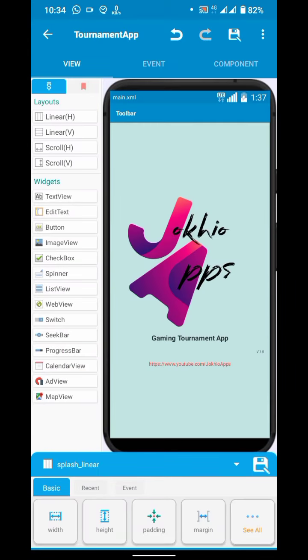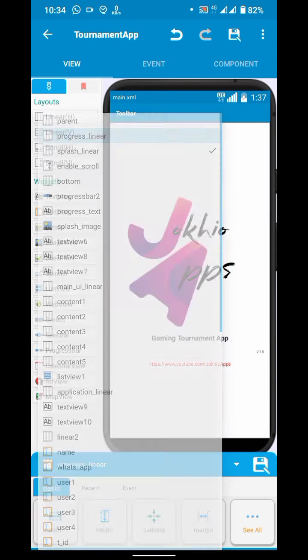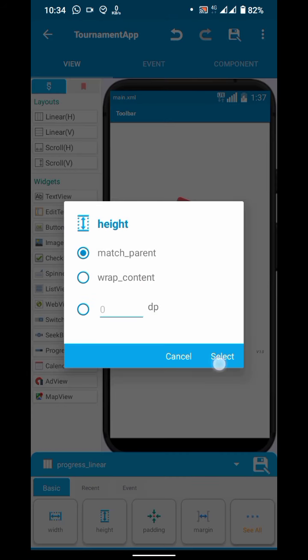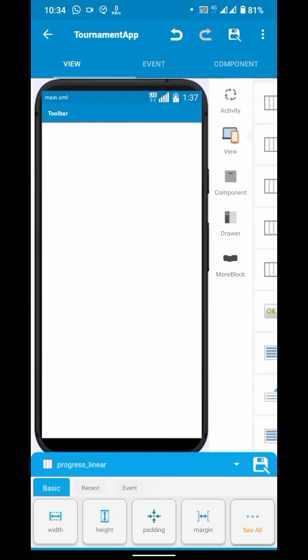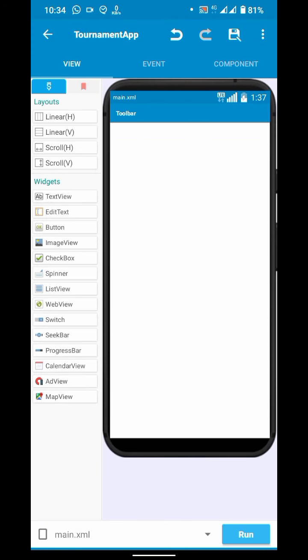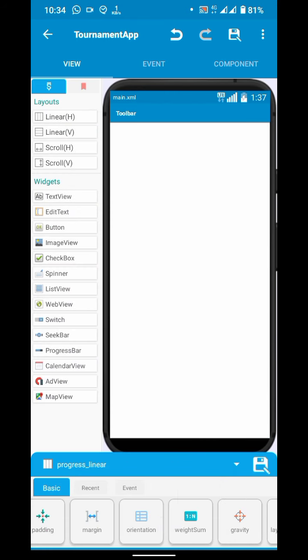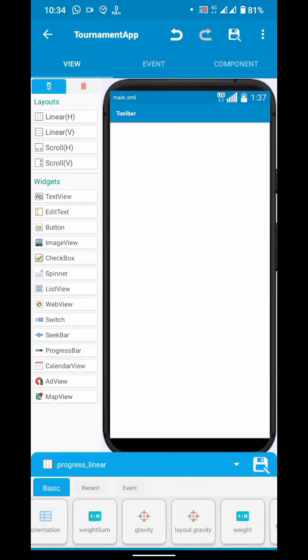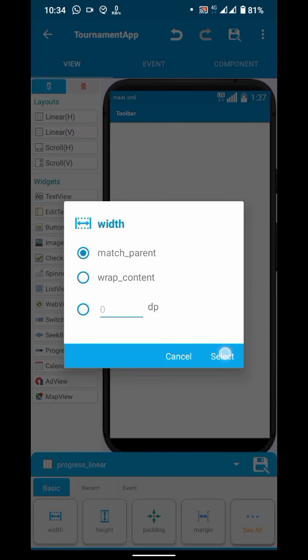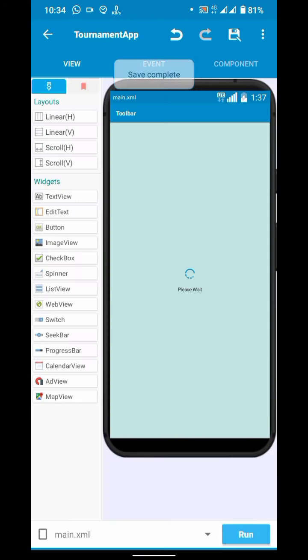Let us set it to match parent, and we have progress linear also, match parent, match parent, and progress linear, weight is 0, width is match parent. Now we are good to go.